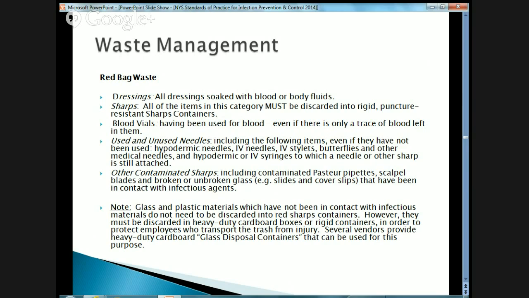Unused needles: remember, even if the needle's unused and you're ditching it, you still have to put it in a container. The reason for that is that if they find that one needle that's clean and they find it's from your office or your hospital, the Department of Sanitation doesn't care that it was not used. They will cite you. So always put them all together. Anything that is sharp goes in. Any blades, like in a laboratory, if you're looking at slides, make sure it goes into a sharps bottle. That would be your best bet because you really don't want the sanitation department being upset.